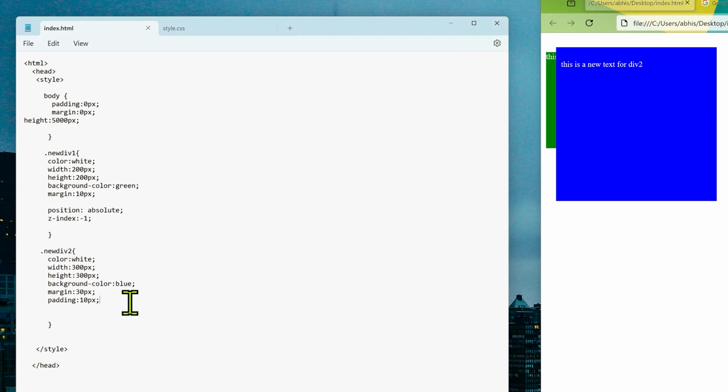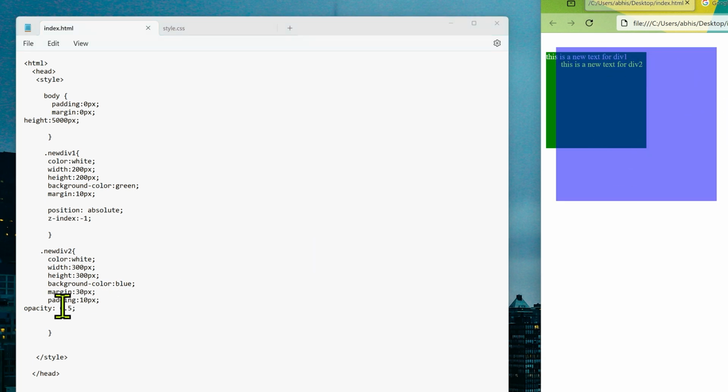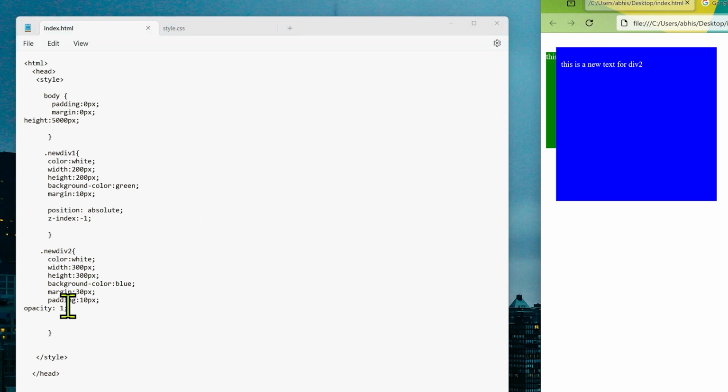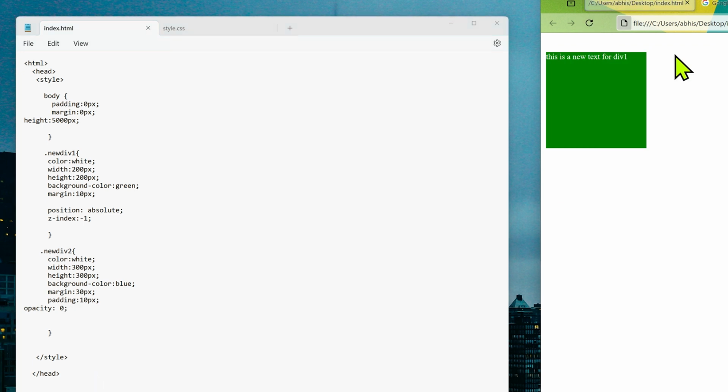Another very nice property is opacity. For example, if I add opacity 0.5 to this blue box, save the page, and refresh it, you can see it becomes a little bit transparent. Opacity can be maximum 1. If it is 1, you can see the element completely. But if you reduce the opacity to, for example, 0.9, the element becomes a little bit transparent. And if you make opacity 0 and refresh, you can see the element is gone. The element is here, but you cannot see it because the opacity is 0. It is different from display none. The element is there, but you cannot see it because opacity is 0.